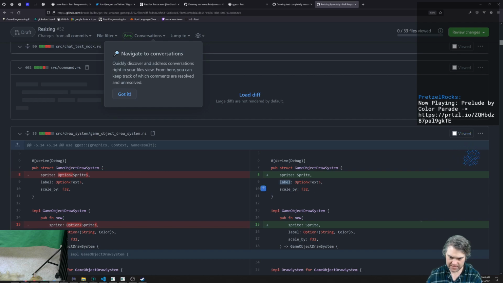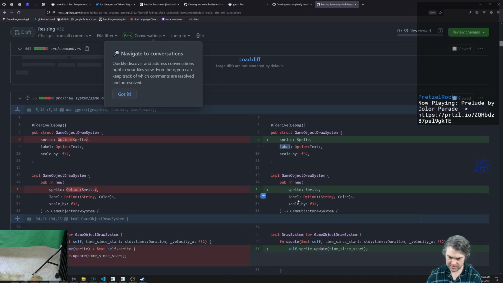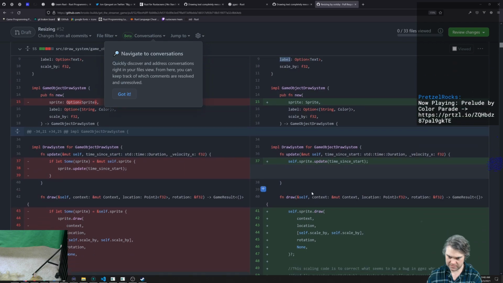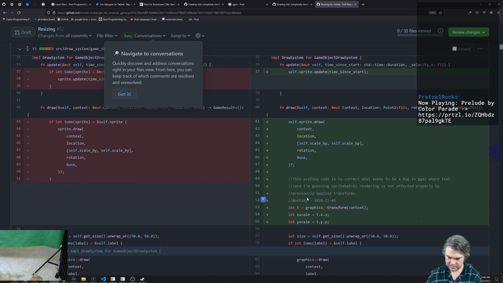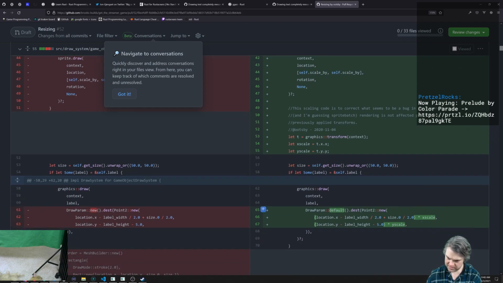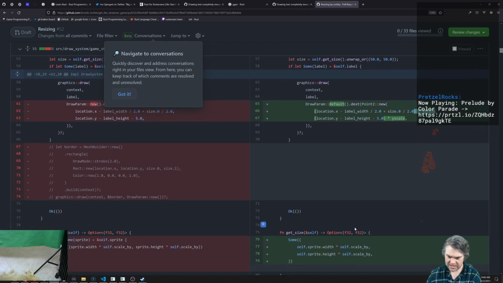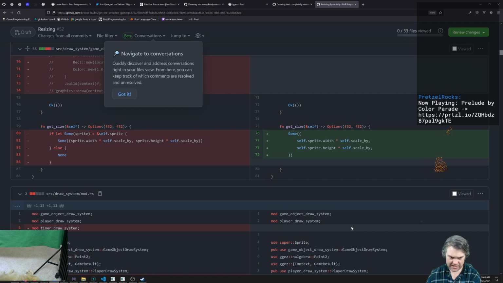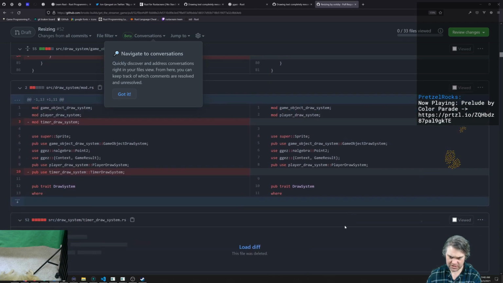Like here we have this option, this label. If let some label, here's doing param test 0.2. So it's doing some scaling stuff to get it in the right size, but that's not, unless there's other stuff.